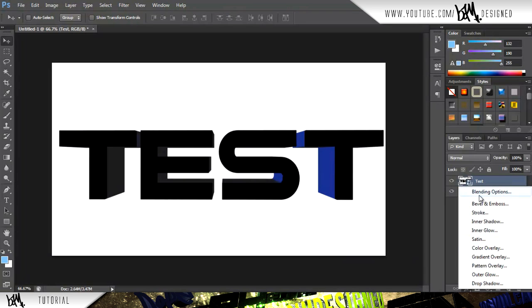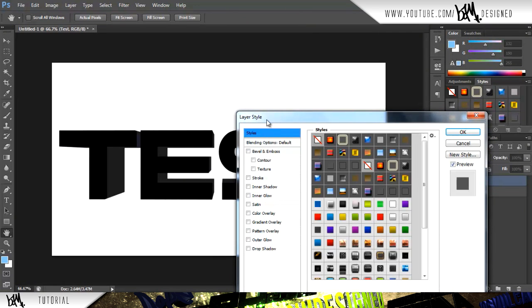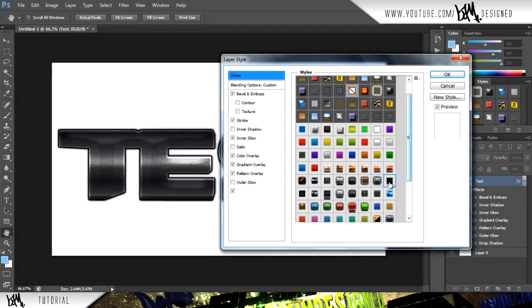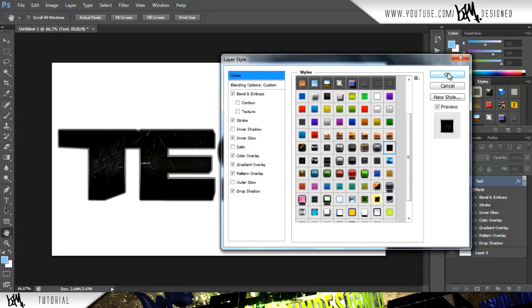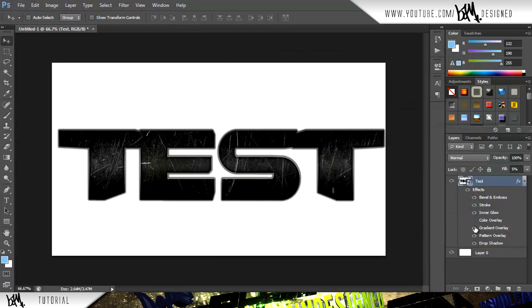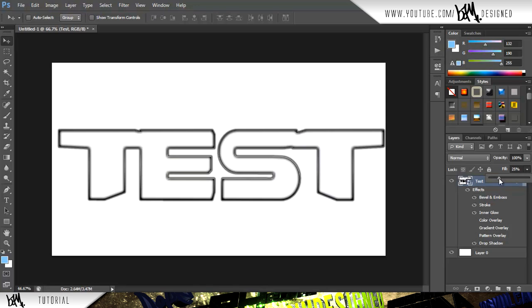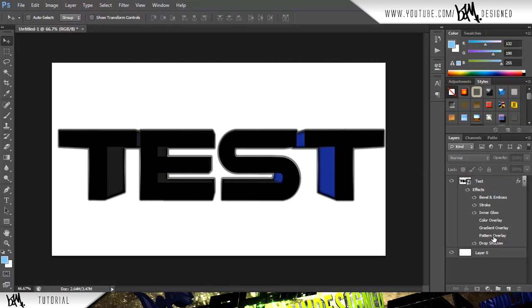What we can also do is put any effects on, like just put our styles on, anything like that, and just change it to whatever we'd like, really. So depending on what you want to do with your text, then that's completely up to you. We can put that back on there and give them a drop shadow, anything like that. So that's basically a really simple way on how to use Cinema 4D and put logos or any like text or anything like that into Photoshop.